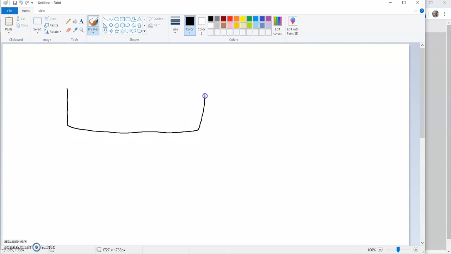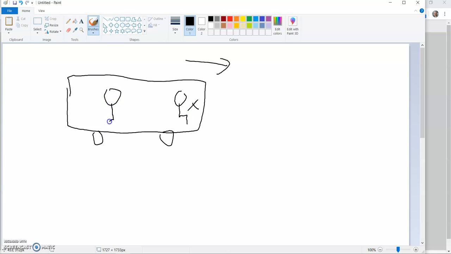Here's a bus, and that's the front of the bus. May not be obvious. There's the wheels. So you've got the bus driver up front, the steering wheel, and then you've got someone standing on the bus, even though you're supposed to be sitting. This person is standing. And then maybe there's an observer on the sidewalk.